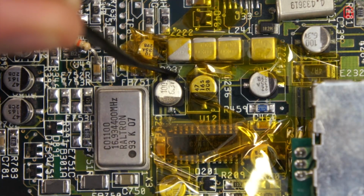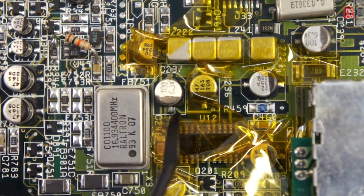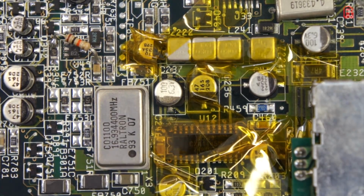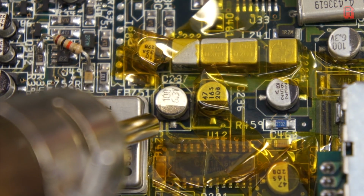I'll be using a hot air gun to remove it, so I've covered surrounding components with thermal tape to offer some protection to them. I've then dabbed some flux paste onto those pads to help conduct the heat into them and get that old solder molten again. You could also use a flux pen to apply the flux, whatever works for you really.